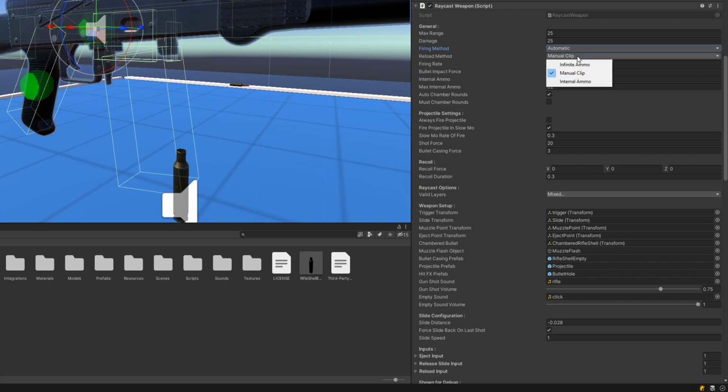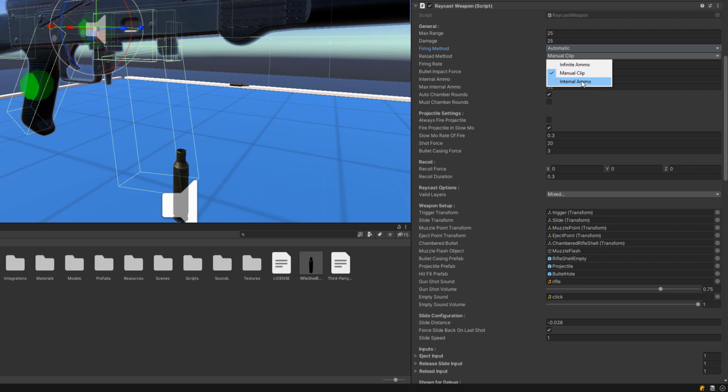The different reload methods that we have are infinite ammo, which we looked at earlier. Manual clip, meaning we need to have a clip attached to the weapon in order to fire it. And this can be as many clips as you want. If there's a clip that's parented to the weapon, when it goes to find bullets, as long as those components are attached inside the clip, you can have as many clips attached to the weapon as you want, as long as they have bullets. So you could have clips coming out the side, and it doesn't need to just be one standard clip attachment.